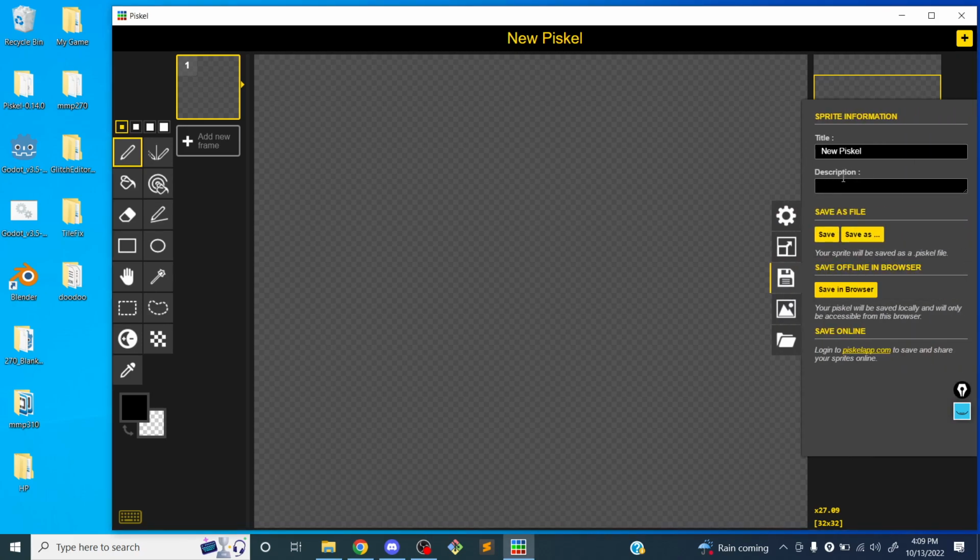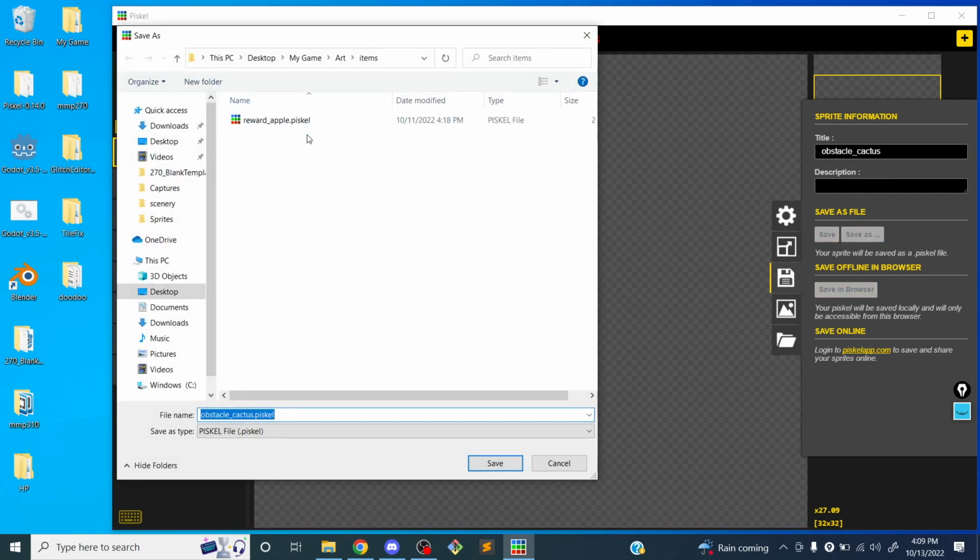And I'm just going to save my obstacle. So I'm going to start the file name with obstacle_ and then for my obstacle, maybe I'll make a cactus. So I'll say this is a cactus and click Save As. I'll put this in the items folder.